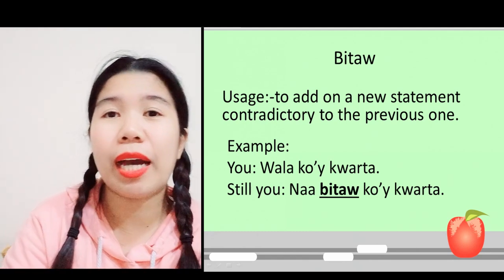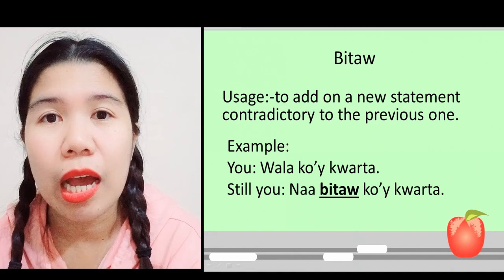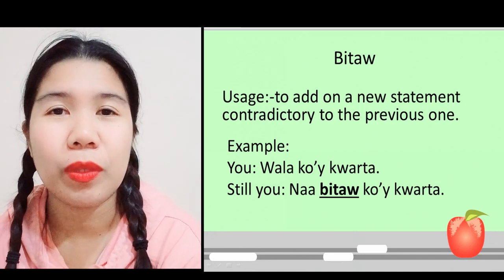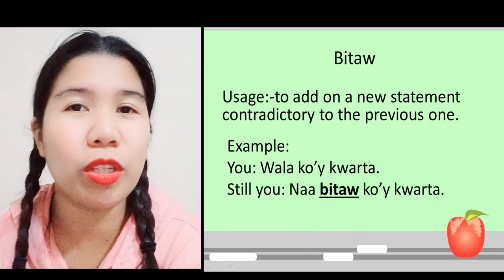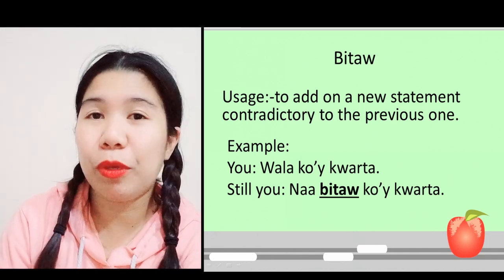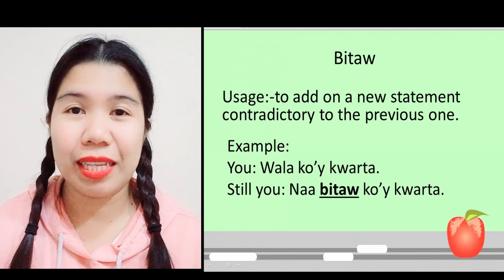And if you add bitaw, it will make the previous sentence like a joke. Maybe you're just joking, or maybe you just committed an honest mistake. You just thought that you don't have money, but you really have. Okay, so that's the beauty of bitaw. It changes the whole mood of the sentence.